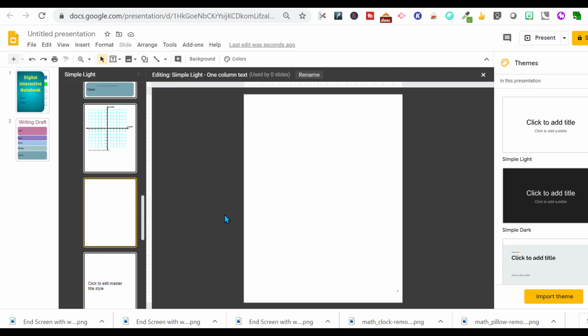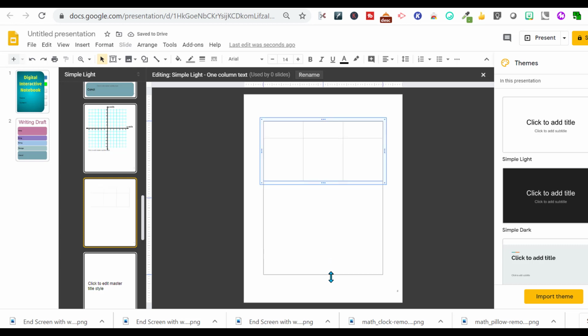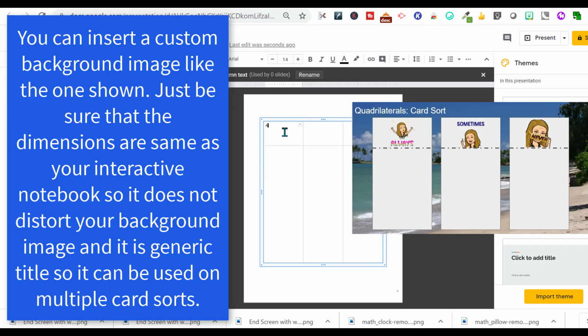Often I like to do card sorts, and if you want to do that, you can also include those here. So all I did was insert a table. Always, I want it to be centered. Sometimes, center it, and then we want to center it in the box, and never. And now you have a template for them to use to do a card sort.